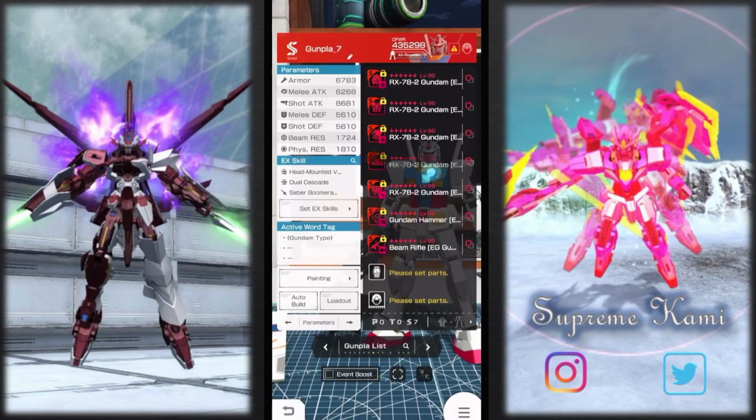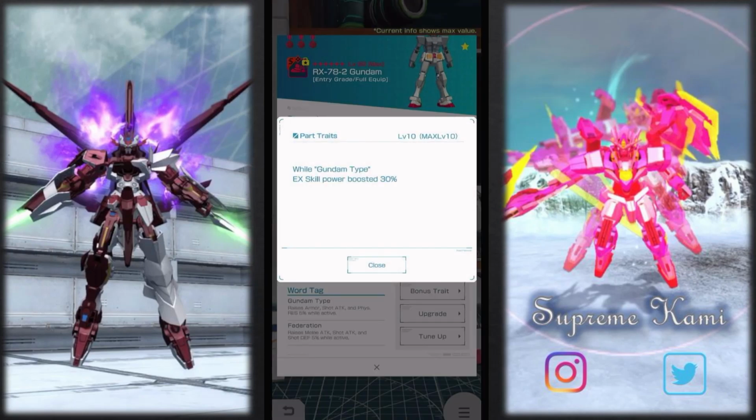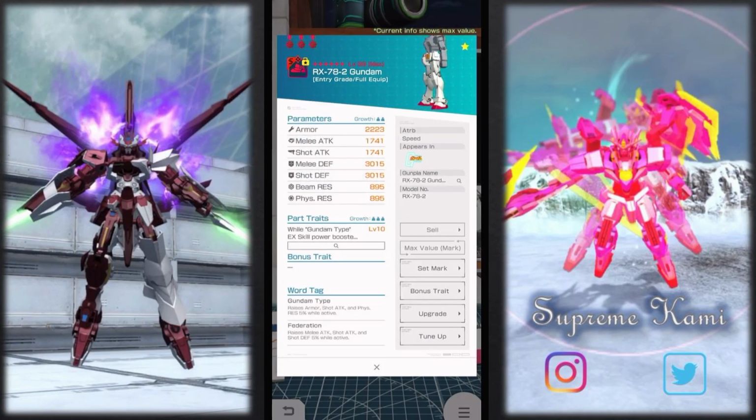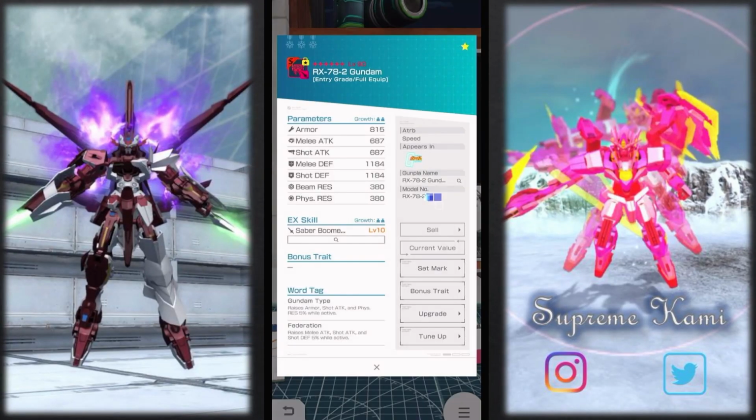Moving on to the leg over here, the leg does have a pretty good EX skill or portrait as well, EX skill power boosted when you are using Gundam type. So this is definitely a top-notch portrait to be using in any build. It's not bad actually. They went out of the way to give it a 30%. Usually they only limit it up to like 25%, but I guess they want to give it a little bit of juice on this one. Stat-wise, it's going to be pretty much the same, 1741 and then 3000 for the defensive value. So okay.